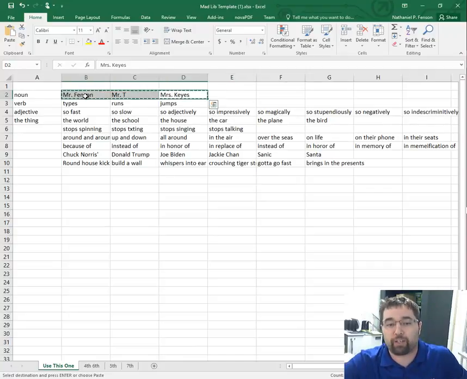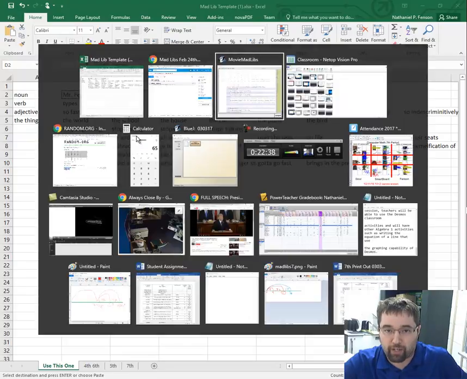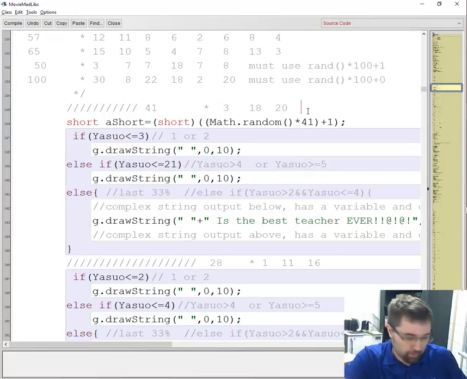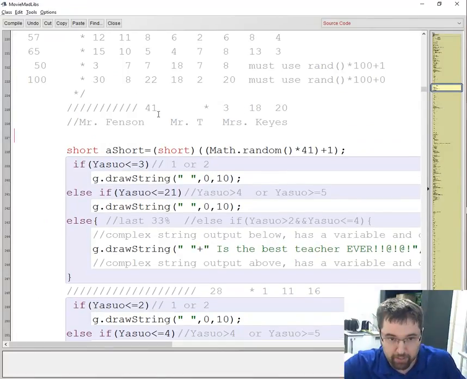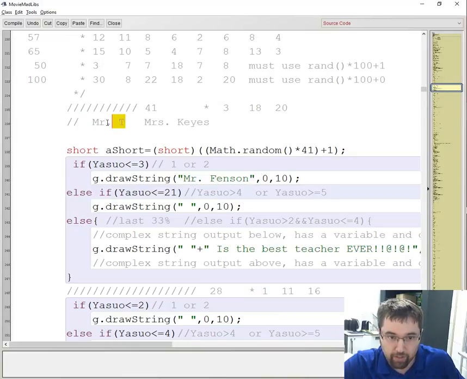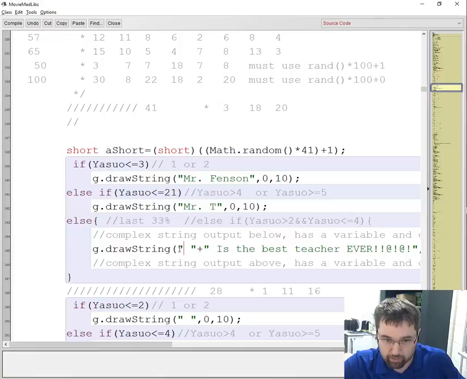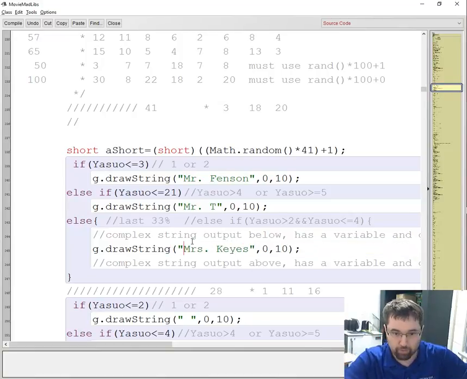So I'm going to copy these over to my code. And so I'm going to actually just comment them out and paste. And then I'm going to cut them right into here. And yeah, there we go. So now I have that done. Now I need one variable to change.